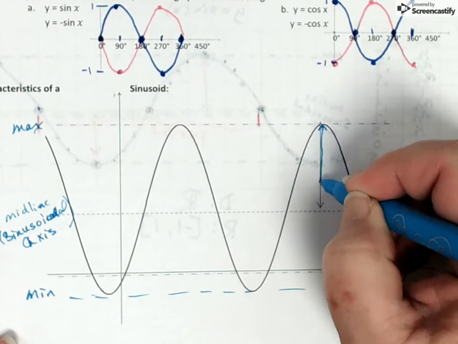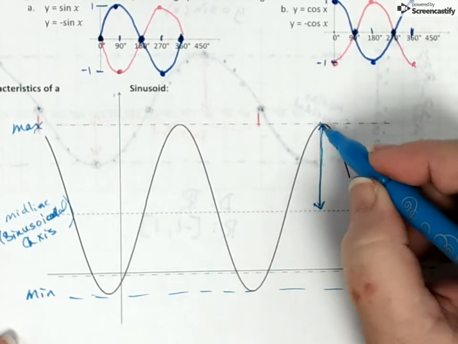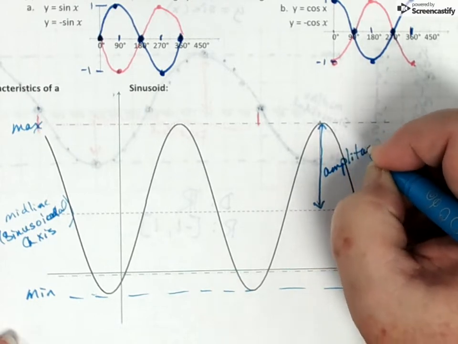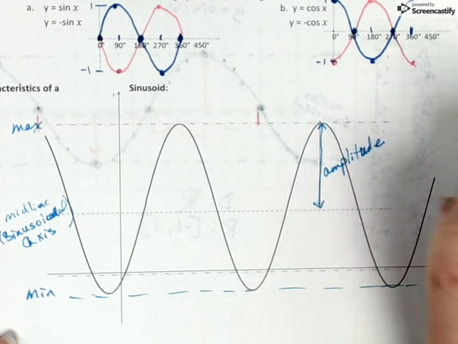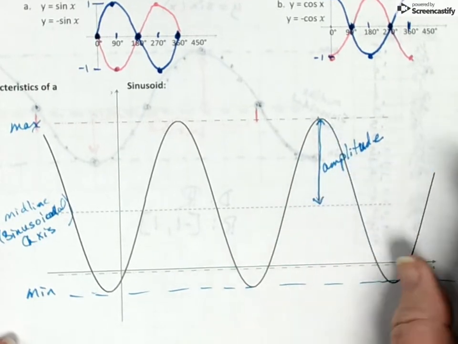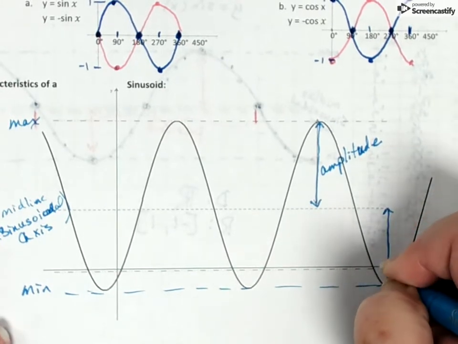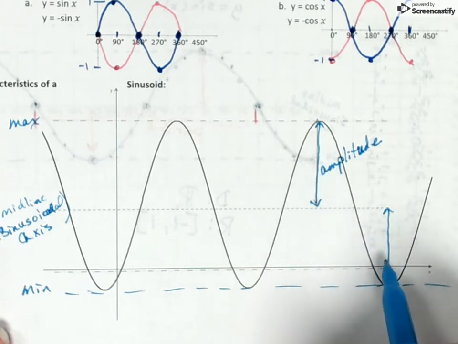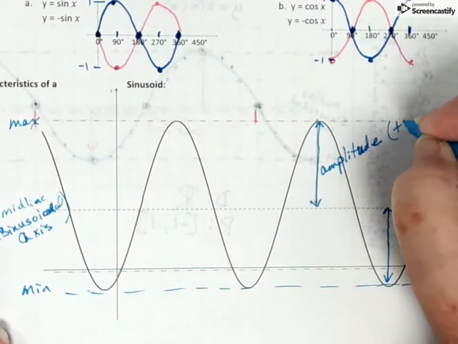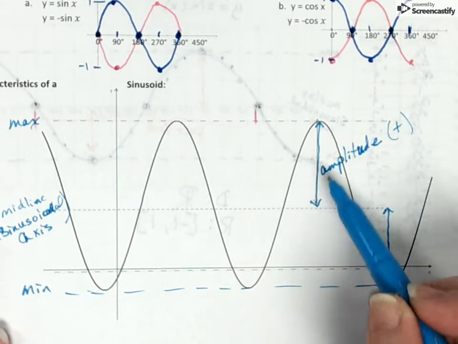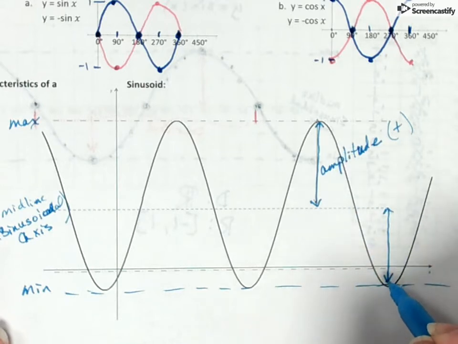This distance from the midline to the top, remember I told you that was the height? Well, it has its own name now too, and that name is amplitude. The amplitude is the height or distance from the midline to the maximum. And once again, notice that that matches right here. So the amplitude is the same whether it's up or down. Now, because it's distance, amplitude is always positive. Our amplitude value always needs to be positive because it's always from the midline up distance or from the midline down distance, but it's a distance.